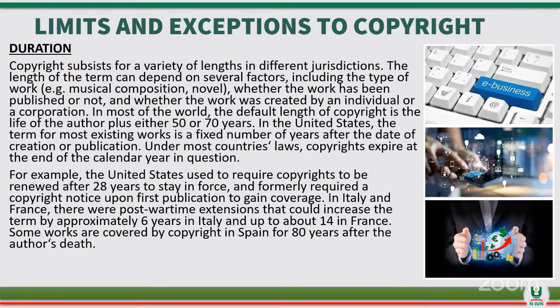Now, what is the duration of copyright? Copyright subsists for a variety of lengths in different jurisdictions. The length of terms can depend on several factors, including the types of work the copyright is covering, for example, musical compositions and novels, whether the work has been published or not, and whether the work was created by an individual or a corporation. In most of the world, the default length of copyright is the life of the author plus either 50 or 70 years. But in the United States, the term for most existing work is a fixed number of years after the date of creation or publication.